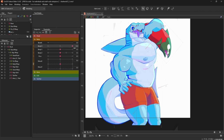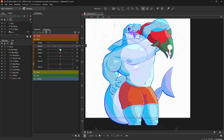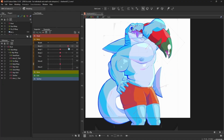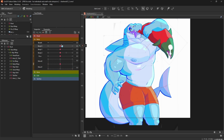It is kind of just trial and error most of the time when creating stuff like this. You just got to get used to it and sort of know what you're doing instead of just throwing shit at the wall if you want to save time. This was the first time I was doing this type of thing, so I was just throwing shit at the wall until it works. But guess what? When you do that, you learn. So the next time I make something like this, it's gonna be way easier, way smoother.